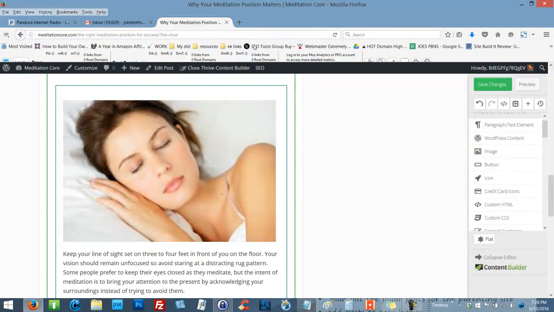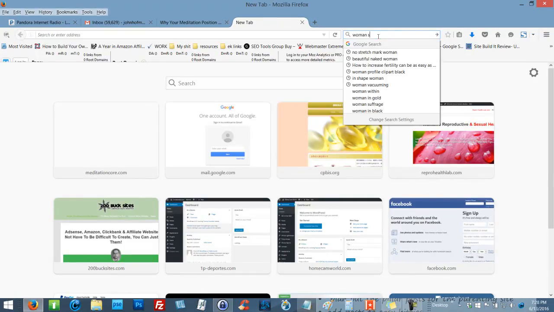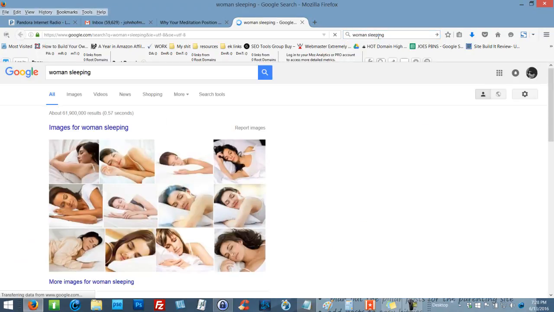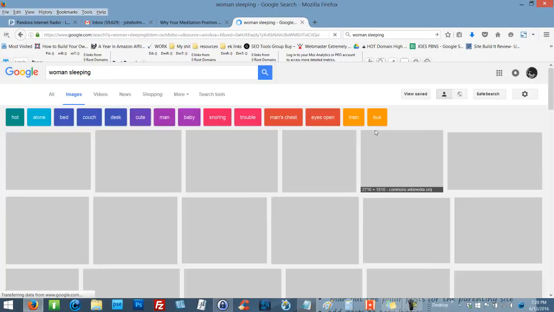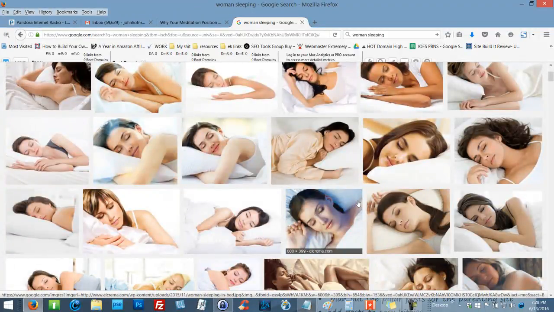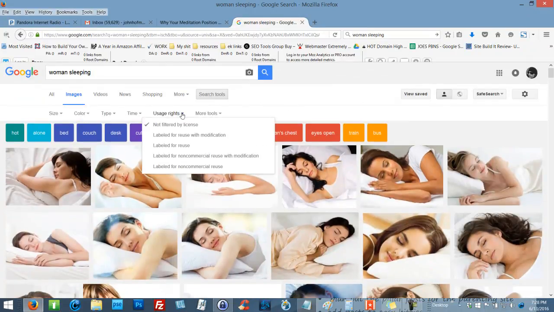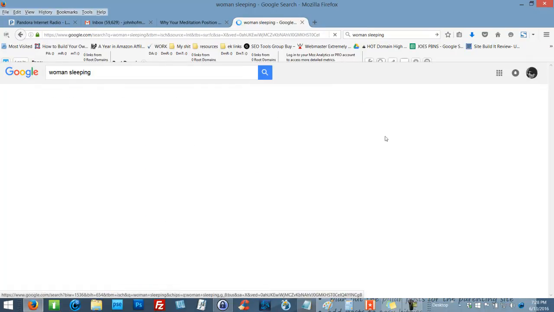In fact, this brings me to a point that I want to show you. A lot of people don't know how to legally get images from Google, because you might have heard not to use Google Images. Like, don't just take stuff from Google Images. And that's kind of false. You can take these images all day long, but you've got to do it right. So look here, there's a search tools option. Go to usage rights and then choose labeled for reuse.